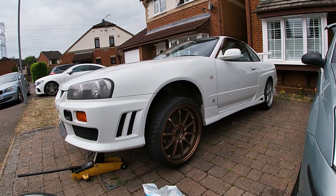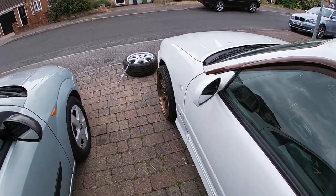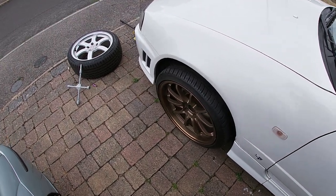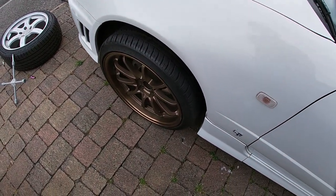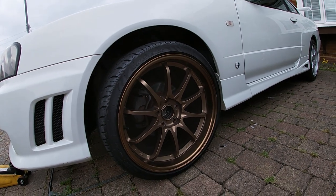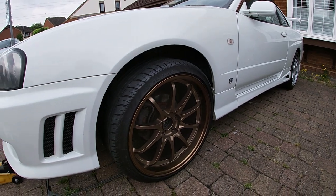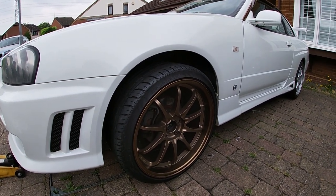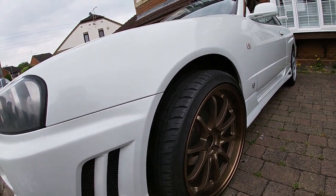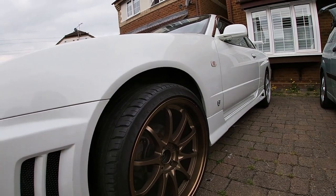At some point in this video I'm going to try one of the wheels on — I still can't believe that fits, I just need to get the key for the locking nuts. So here we have an R34 GTT body with a 19 by nine and a half plus 22 with 275/30/19s on the front of it, and it fits. I'm in disbelief but I'm also happy because it means I don't have to regret buying these wheels. I actually think the white on bronze looks pretty nice even though I'm going to change it, but obviously they stick out right now since the car's still on stock suspension.